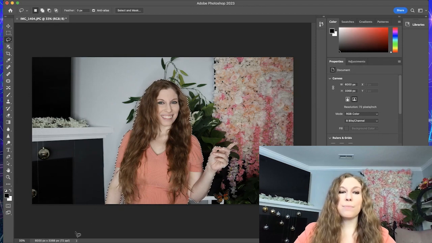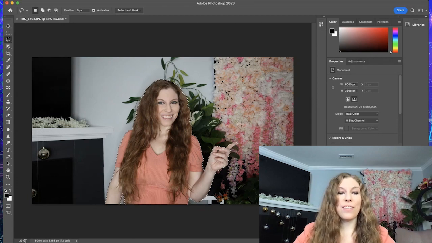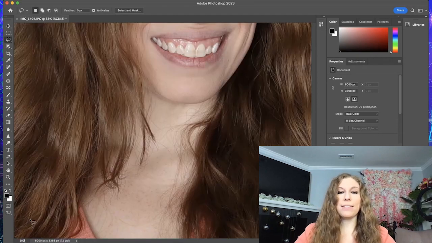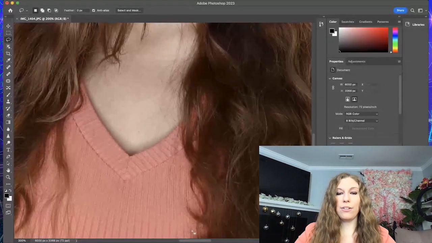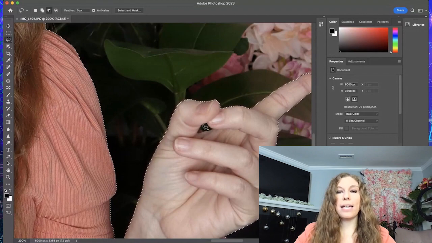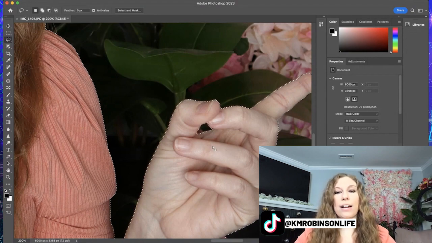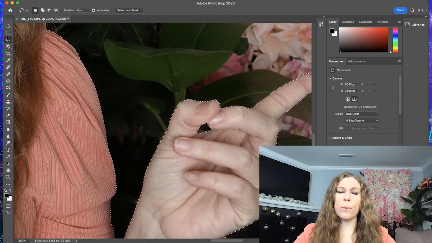Take a look at my hand that is pointing. We can see that my fingers are not all the way together and there's a section that it missed. So I'm going to zoom in on this and move over so that I can hold the Option key down. Now Mac keyboard shortcuts and PC are a little bit different, so look it up if you need to. I'm on a Mac. But we're just holding that Option button down and it's going to remove that area as well. Now, by zooming in, I typically go to around 200%, but whatever works best for you.